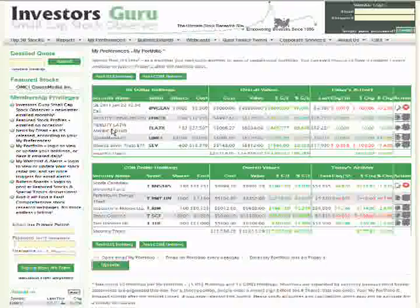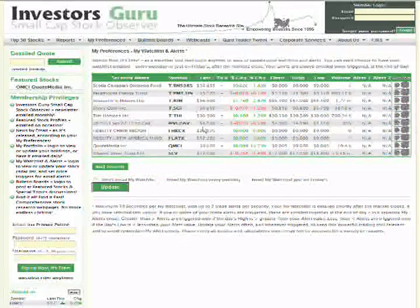We also have My Watch List and Alerts, where information is displayed a little differently using the same symbols as samples. It shows last price, tick, dollar change, percentage change, open, high, low, close, and volume — for stocks you might be watching but don't yet own. You can choose to have the watch list emailed every day or just on Fridays. You can also set greater-than or less-than price alerts — put a stock on there and say 'let me know when it gets over or under this price,' and you'll get an email when an alert is triggered. All your alerts are sent in one email.